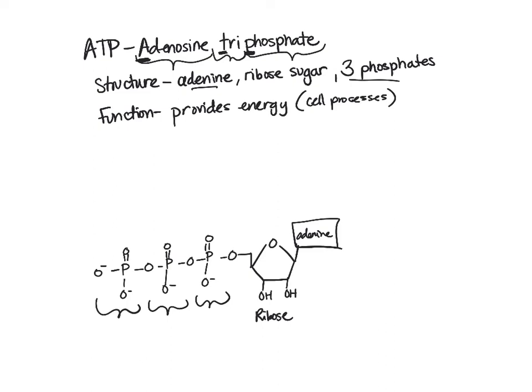So when we talk about this, it's needed for things like transporting things. It's needed for our anabolic reactions. It's needed for muscle contraction, so heart muscle, as well as skeletal muscle, and lots and lots of things. And we're going to get into some of the specifics as we move throughout the semester.